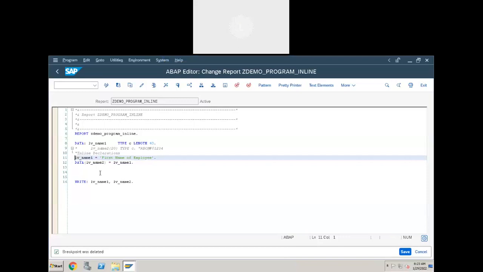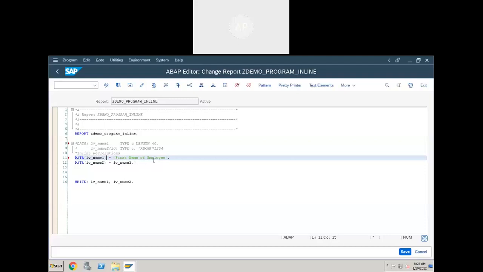One second, repeat. Inline declarations are used to define variables. Without writing the DATA statement syntax, you can define the variable right here using DATA LV underscore name 1 and pass whatever value you want. You don't need to explicitly define that variable.